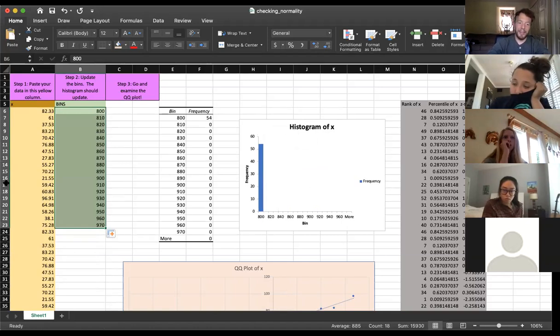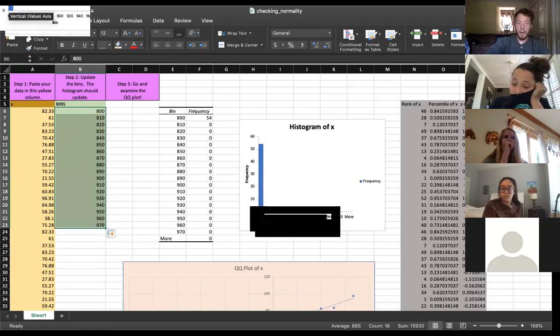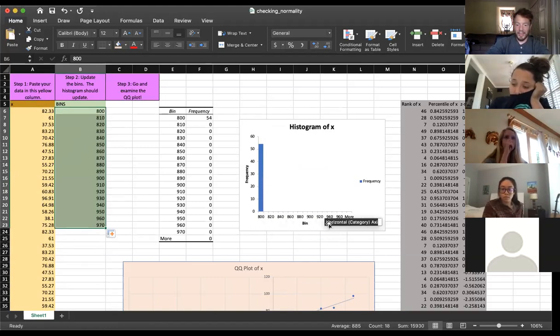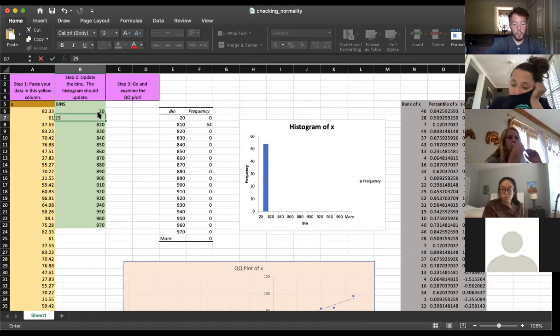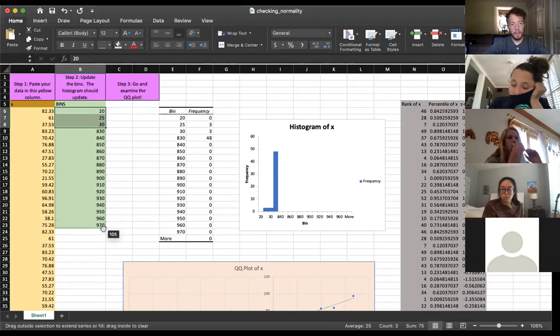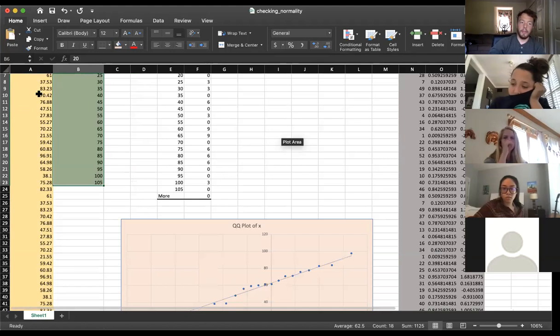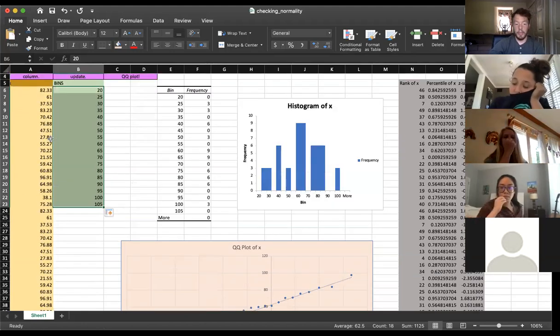Of course, the histogram looks really bad because I don't have data that ranges between 800 and 900. But note, this will automatically change the x-axis for you. So if you really wanted to, you could even use this to quickly make a histogram for yourself whenever you need to check your assumptions for these central limit type problems. This is a tool for all of you. It is on Sakai, I think under extra stuff or something like that, so I would suggest you take a look at it. Note, our histogram looks approximately bell-shaped and our QQ plot looks great. If I was given this data, I would say, yes, my data is nearly normal. Any questions on this?